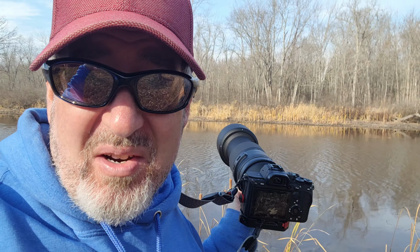Something that I've done with this camera and never before is I set a custom button on the top there to use the Super 35. So it turns the camera into an APS-C camera. So instead of getting 61 megapixels, you can get 26 megapixel photos. And that's when you're shooting birds like across the river. I've got some ducks over there. So it's just like having my a6600 in my hand, but it's this camera. And with the push of one button, I'm actually taking pictures that are 2 megapixels bigger than the a6600.